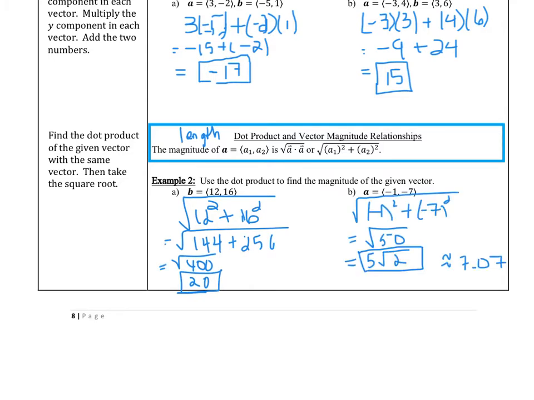Okay, check your answers. Remember the square root of 50 is 25 times 2, and we can square root 25 and get 5, but the 2 can't be square rooted without getting a decimal answer, and so we end up with 5 times square root of 2, or if you want to go approximate instead of exact, then you would type that in your calculator. All right, moving on.